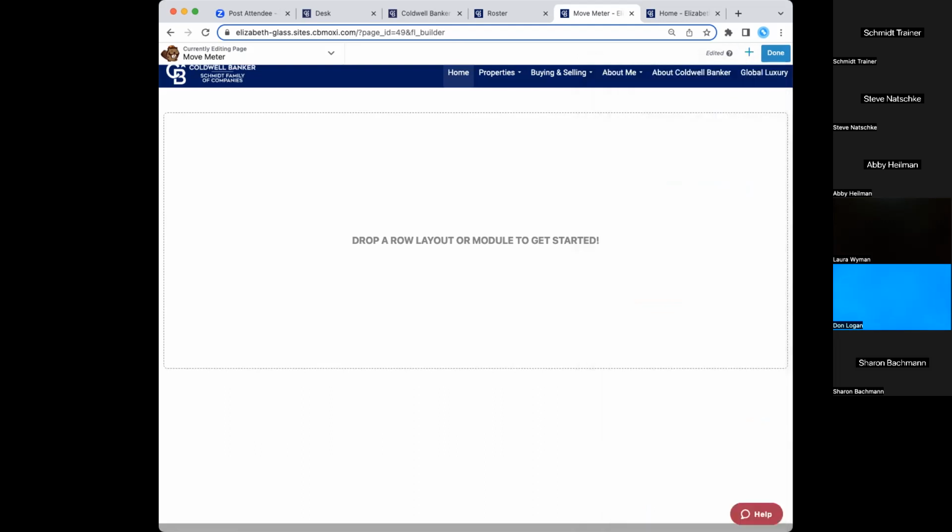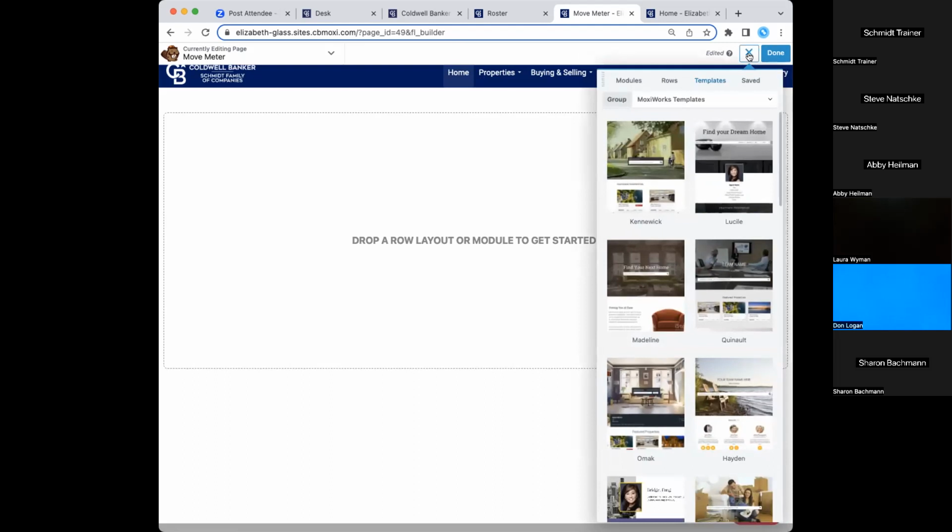What if that box doesn't load up and this is what your page looks like? The way that we get into templates and widgets or tools is always by clicking the blue plus button in the top right-hand corner. So if you see that, I go ahead and click on that, see how that expands? That's going to give me the options for those of you who don't have it pop up automatically.